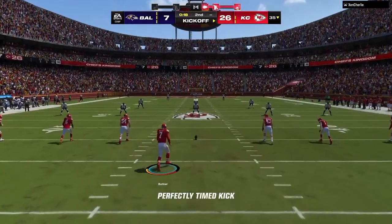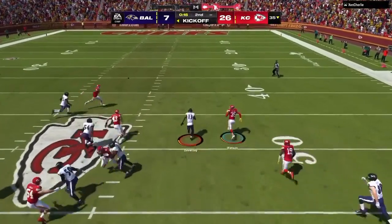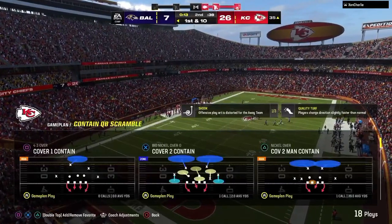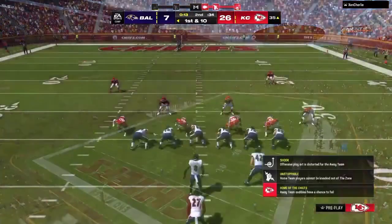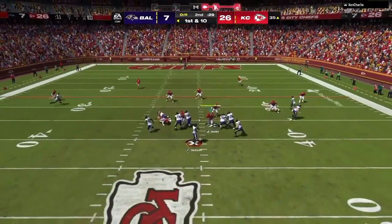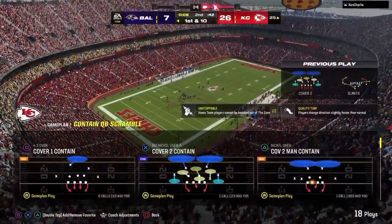So not much time to speak of remaining in this first half as the kick's away. And they're going to be set up beautifully. A heck of a return down inside the 40-yard line. But when the highlight is shown of this play, all attention is going to be on the person running with the football. But how about the group as a whole? Setting up that big-time return, yardage that we won't even account for in the box score, may help them win the game. Now a timeout taken.